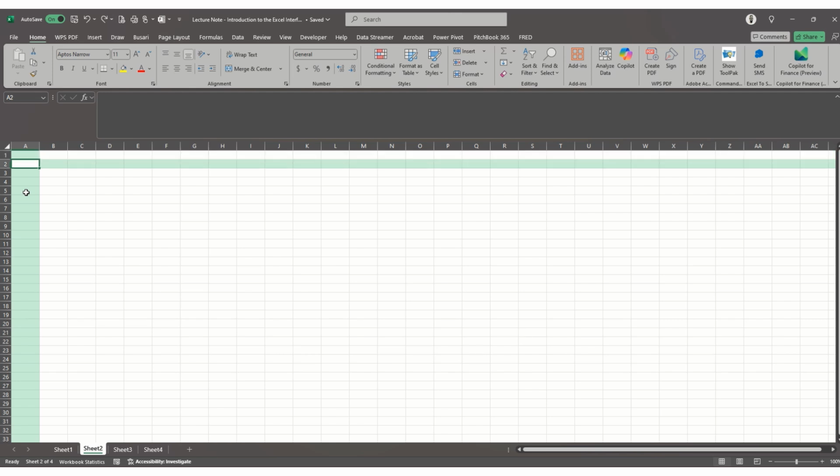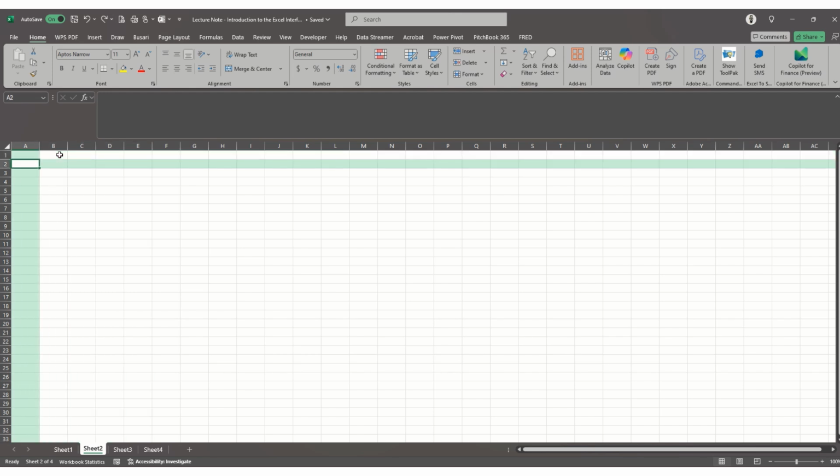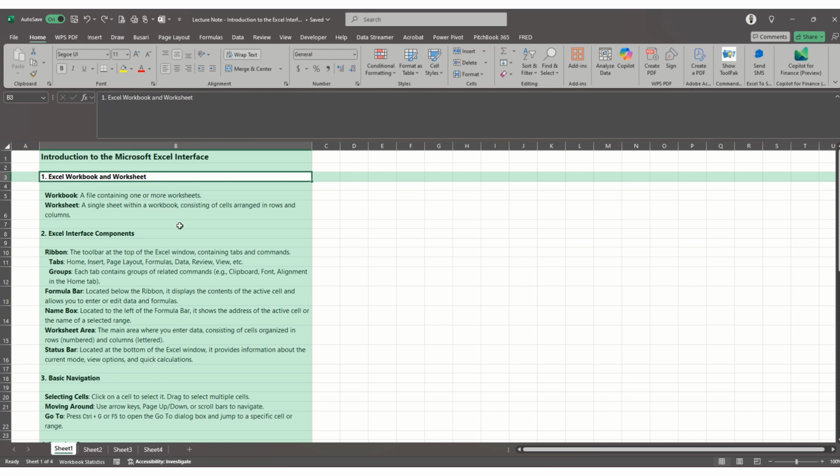Each of these places where I'm clicking is what they call a cell. You have a cell here, a cell here, another cell, and so on. This is where you eventually enter your data or text or whatever you want to enter into Excel, like a placeholder for any character you want to type. So they are arranged in rows and columns as I've explained. That's just what the sheet contains.